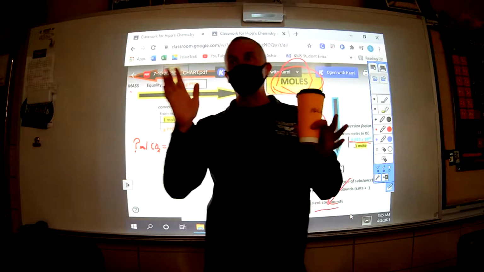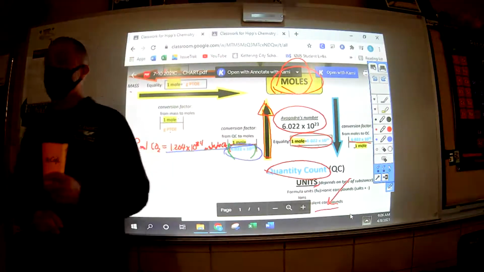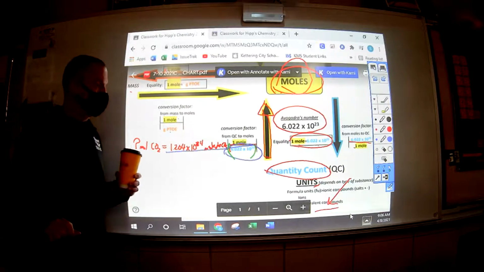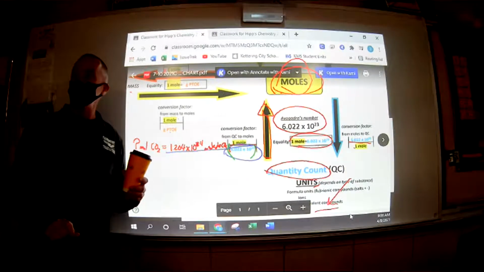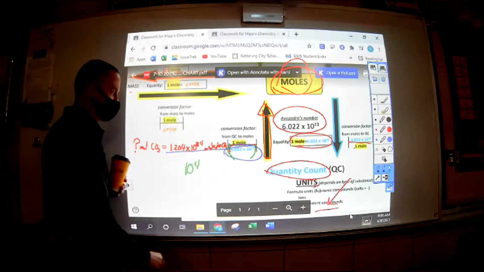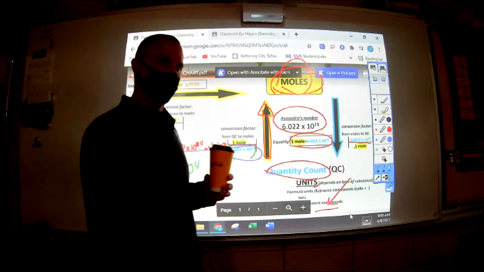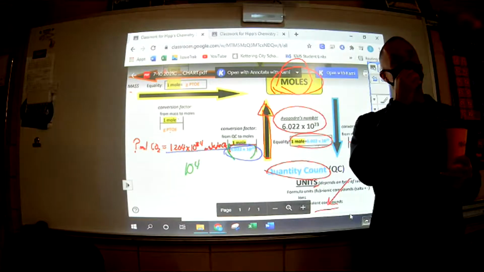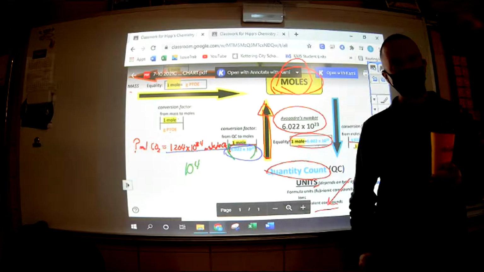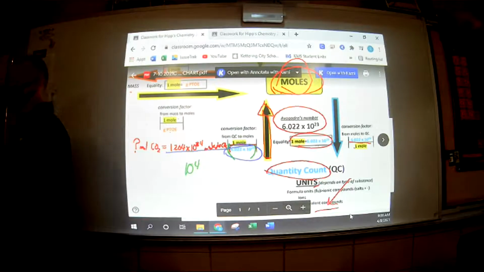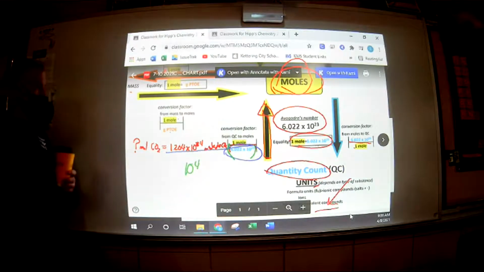Try this on your calculator right now to make sure you know how to enter this. If you don't use parentheses, and you do a problem like this and you get 10 to the 40 something, like 10 to the 47th, 46th, 48th, you have an order of operations error. It's thinking you're multiplying by 10 to the 23rd instead of dividing by it. What do we get when we do this?